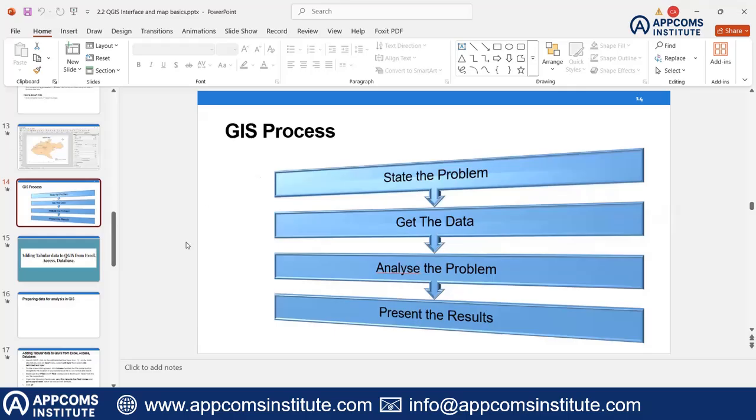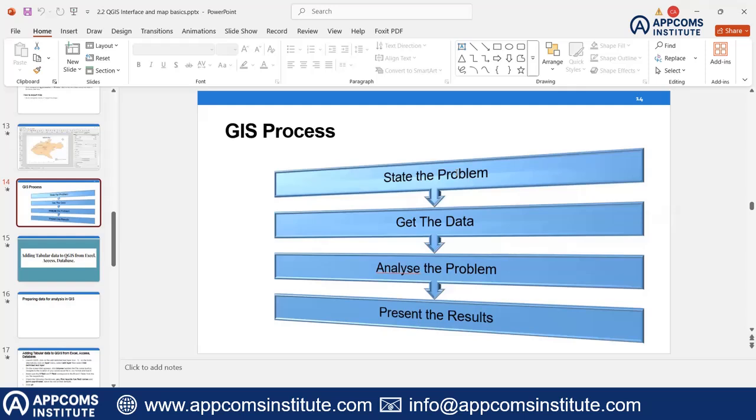Okay. So let's get to it. Let's get to the nitty-gritties and do it practically so that all this makes sense. So this is going to be our workflow. We state the problem, we get the data, analyze the problem, present the finding. Most of the time under here, that's where your case study is. This is where you define your case study. Okay. So we are going to monitor.